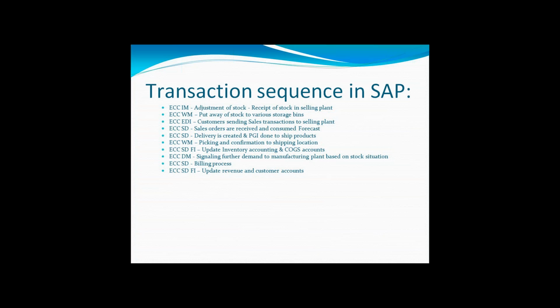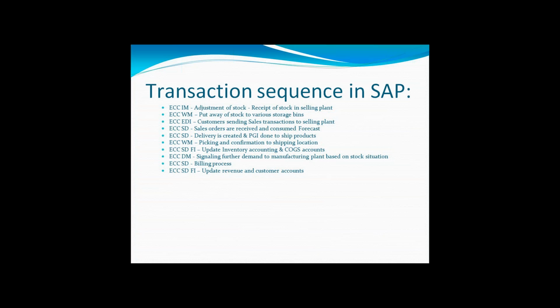Some companies will plan for 15 days. Some companies will plan for 30 days. Some will plan for 3 months, 4 months, or 6 months, depending on the volume of product and depending on the season. They all plan ahead in such a way that the stock is made available in the distribution or selling plant well before the sales order comes in. The company will not take the risk of cancellation.